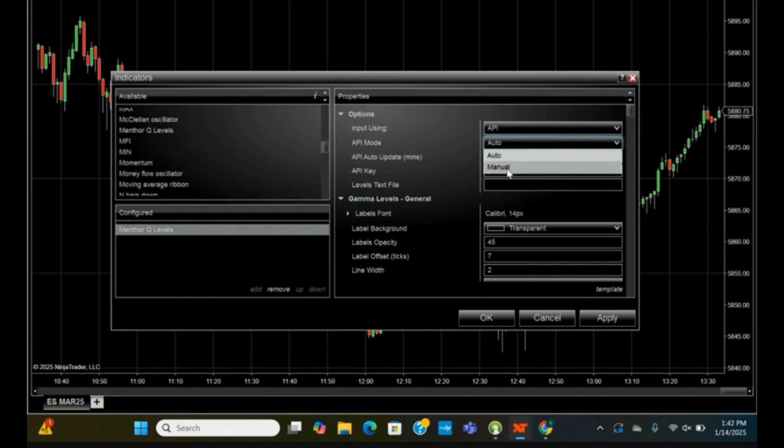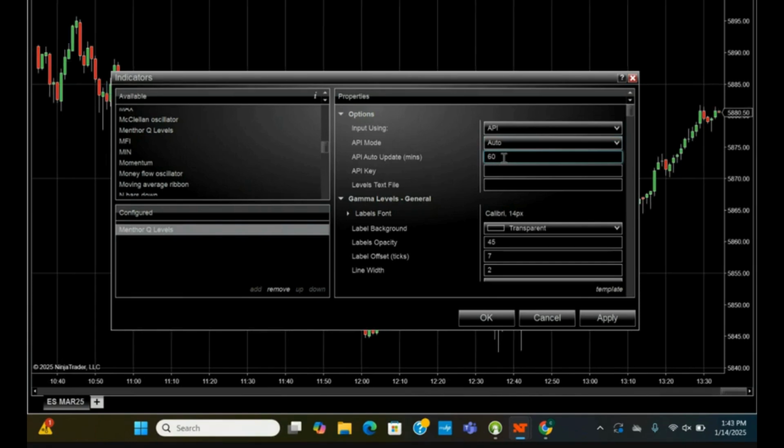That means that you would have to refresh the chart in order for the levels to update. If you don't do that, then the levels that you downloaded at the beginning of the day will stay there for the whole day until you refresh the chart. Then you can tell the API when to search for new levels and how many minutes. I would suggest not going below 60 or 30 because that's going to have an impact on your API. You might hit your limits, and that might block you for the day. So just leave it as it is, or if you want, you can also manually update whenever you need.